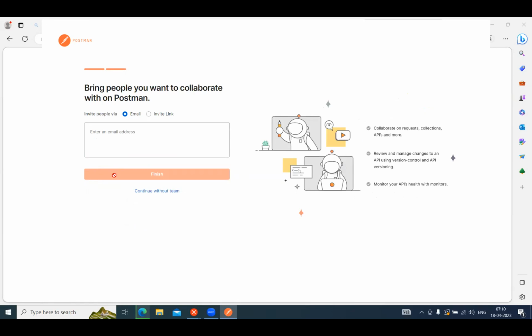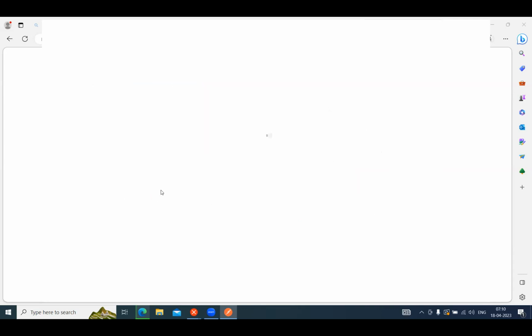You are a QA tester, that is the one you have to select. It's asking, bring people you want to collaborate with on Postman. Not required. Continue without a team. There is an option below the finish.